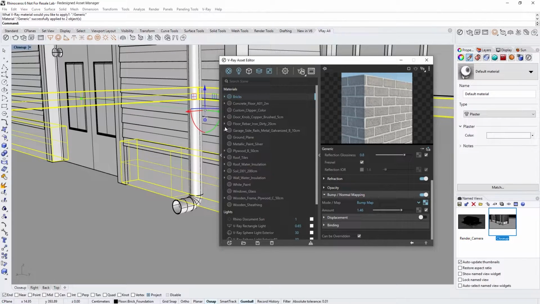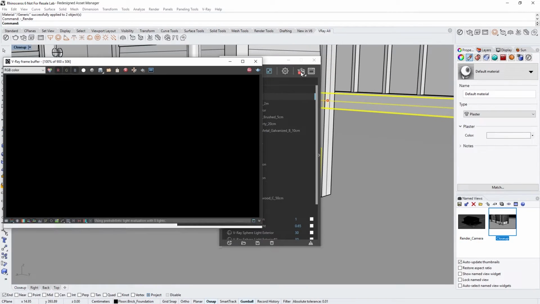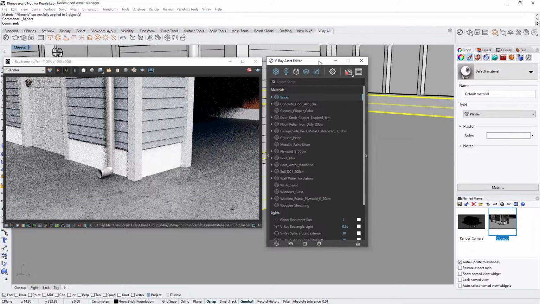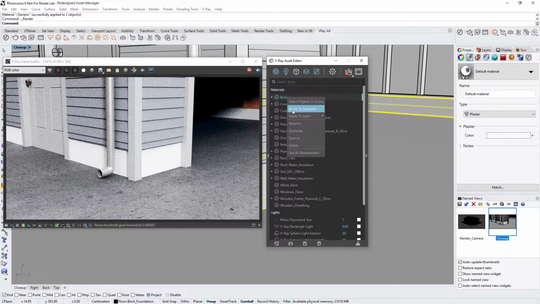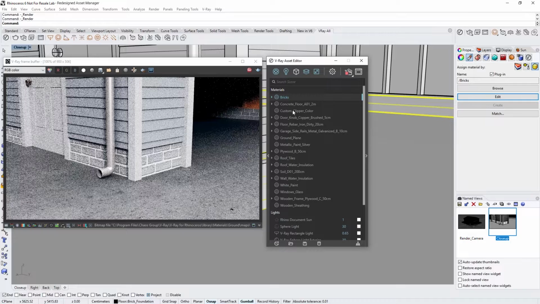Alright, let's close the flyout menus now and start an interactive render so we can apply our bricks material. Now, you'll see that we're still seeing the original white paint material for reference. With the base geometry still selected now, all we have to do is select the material, right-click on it, and choose Apply to Selection. Now, we'll see the interactive preview update and get a nice glimpse of our brick material.